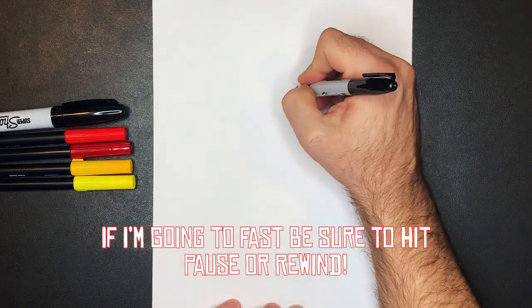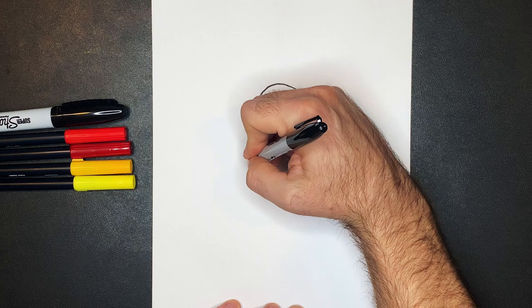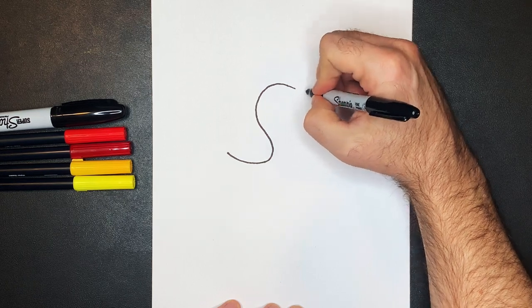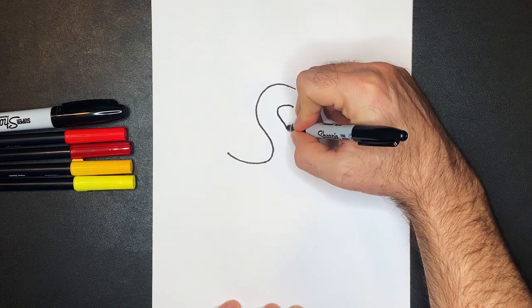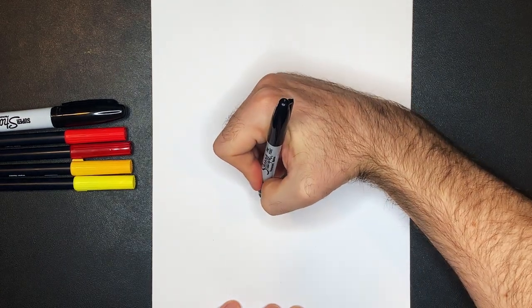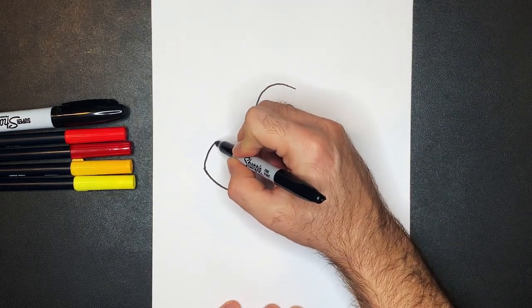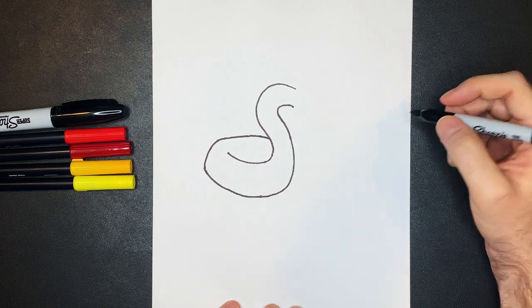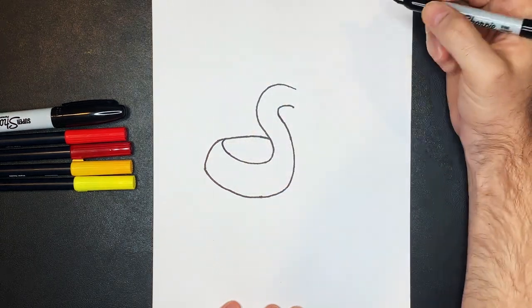Okay, so first thing we're going to do is draw an S shape. That's going to come across like this, down, kind of over to the side like that. Next we're going to come down just a little bit because coral snakes have kind of a small head. So we're going to start here, pull that over, but as we get down on the neck here, make it a little bit wider. And we're just going to keep pulling that line across, about there, and then pull that up a bit, curve this line over, connect it to the neck like that. Then we're going to take this line here and pull that across like that so it gives a little bit of separation so you can see there's different sides of the snake.